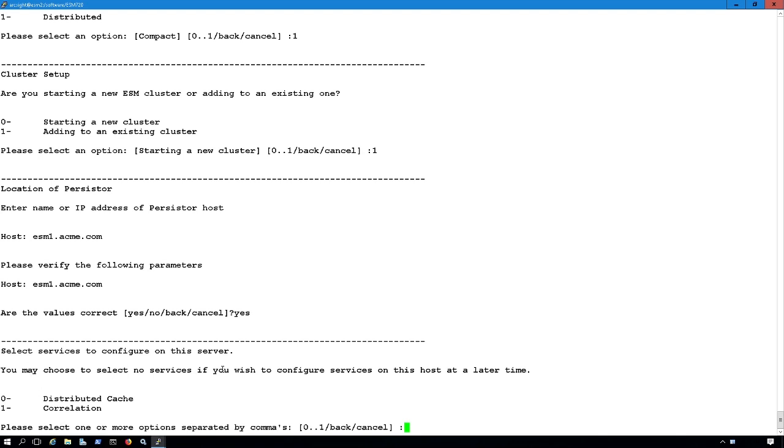This is the host name of our persistor node. Okay, distributed cache or correlation. For now, we're not going to configure any services. So I'm just going to press enter and continue with the installation.